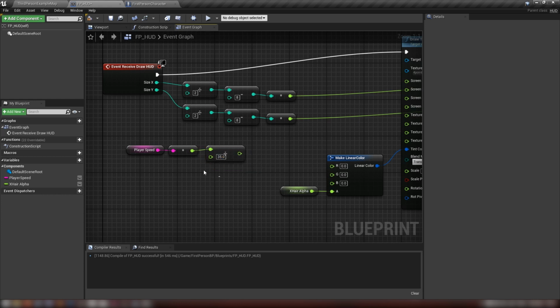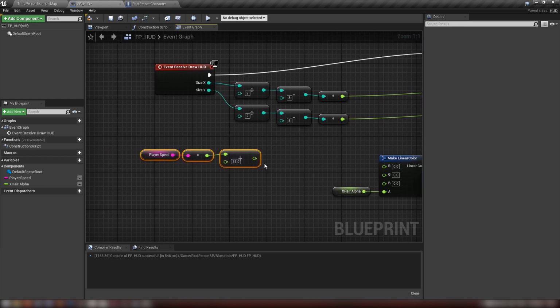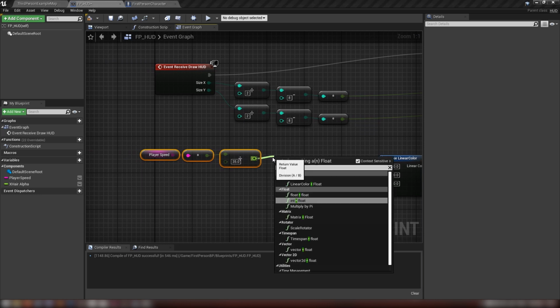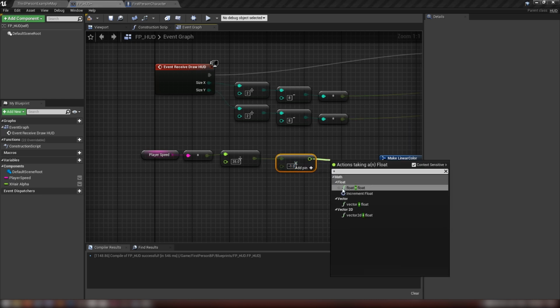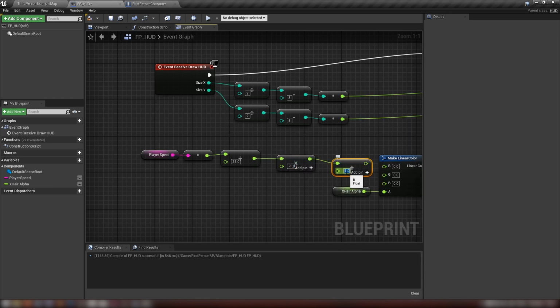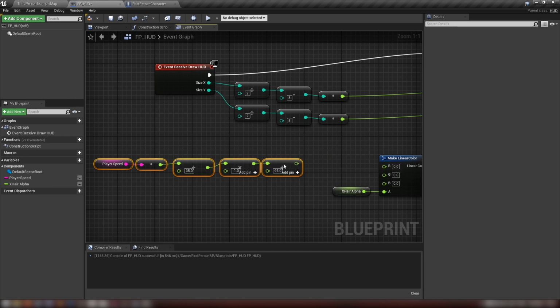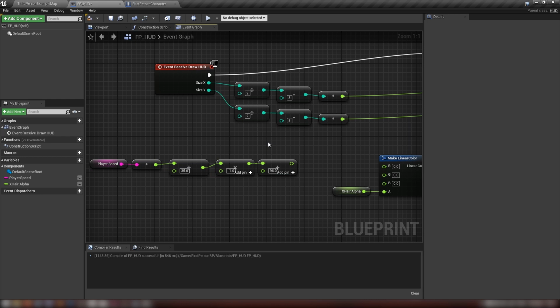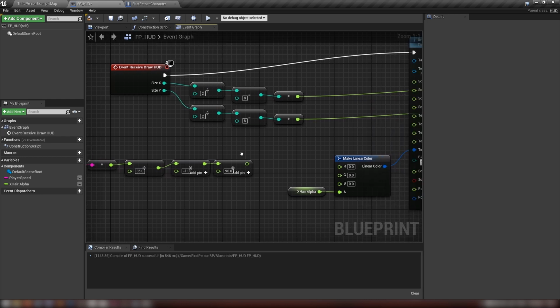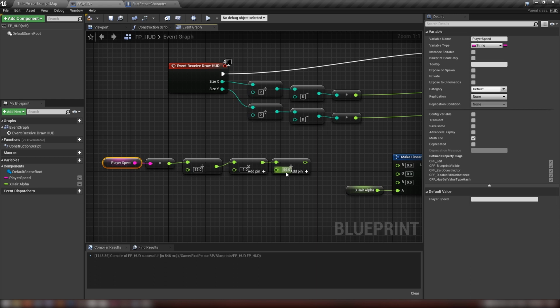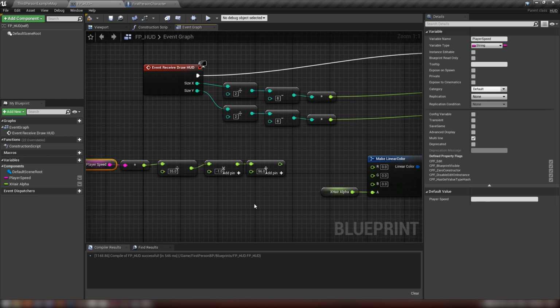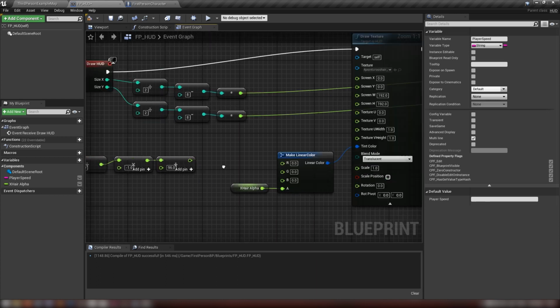I might just breeze through this, so you can adjust these calculations yourself. We want to multiply by -1. And we want to add 96. So yeah, these values, these calculations will vary depending on what you're doing. Just want to breeze through this pretty quickly because I'm running a bit over time. So we'll use this to get our player speed and then adjust the location on screen of our crosshair elements depending on how fast the player is actually moving. I hope that makes sense.